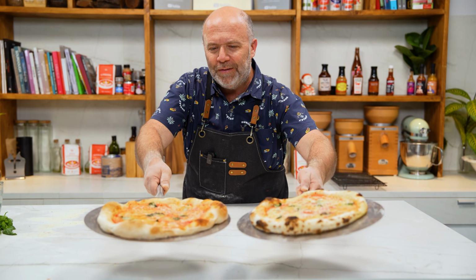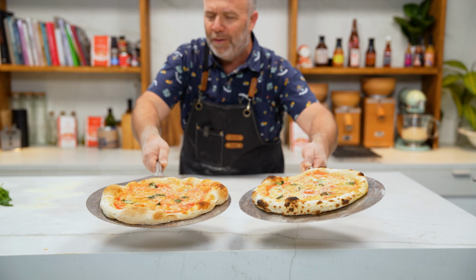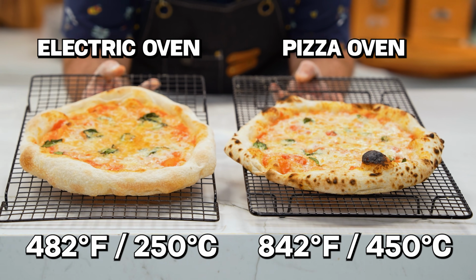Believe it or not, these two pizzas are baked with the same dough and same ingredients. But why do they look different? Let's find it out.